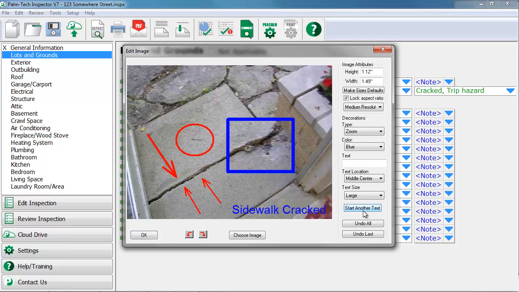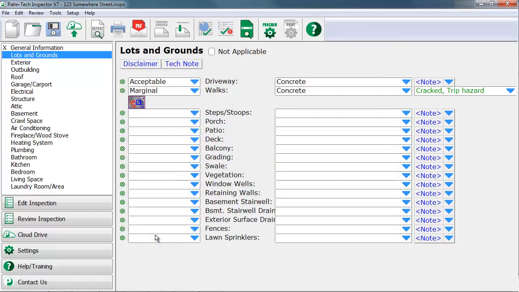The last options on the Edit Image screen are the 2 red arrows pointing downwards below the picture. These are used to rotate your picture. Once you've finished making all the changes to your picture, we can click on OK and move on to the rest of our report. This concludes the tutorial on adding pictures to your reports on a PC.